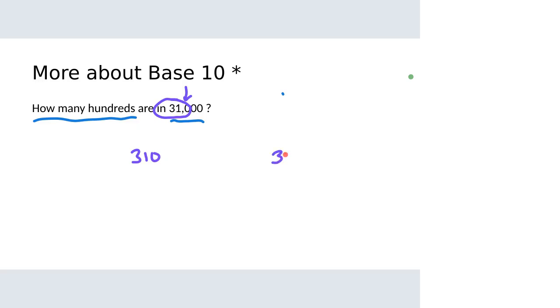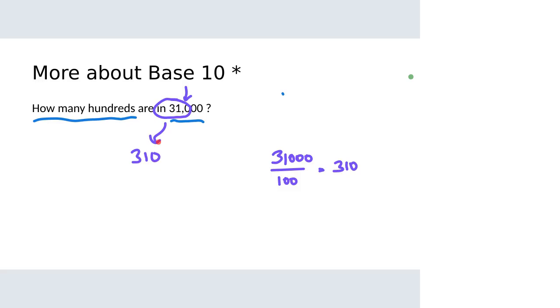And then obviously you could do 31,000 divided by 100 to find out that sure enough, that's 310. But visually, looking where the hundreds place is located, it takes 310 hundreds to make 31,000. Does anybody have any questions about the base 10 stuff that we've talked about? Mostly that's a reminder, refresher of some things that you're probably aware of, but don't really spend much time thinking about before we get into other bases later on.